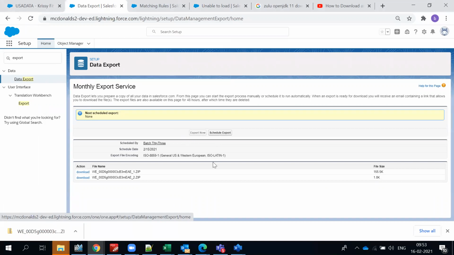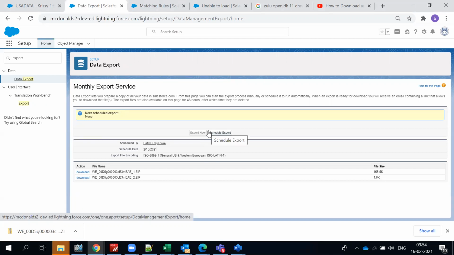Let's say I'm a system admin exporting. If my CEO logs in with his credentials, will the button be disabled too? Yes, it is the same for everyone, because all are connecting to the same org. You are an admin, I'm also an admin, and we refer to the same URL. So up to 24 hours you have to wait for it to change. It takes time, so people won't wait for this. They go to scheduled export and give the duration for the next day, and it will be done.